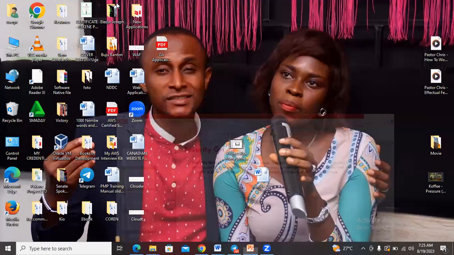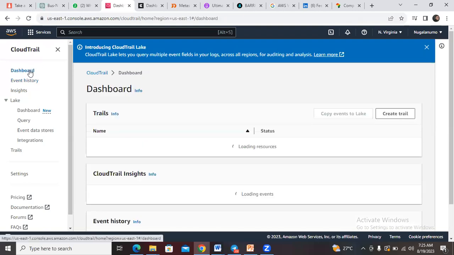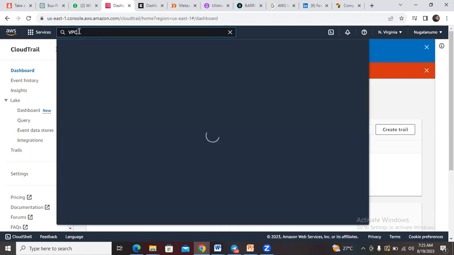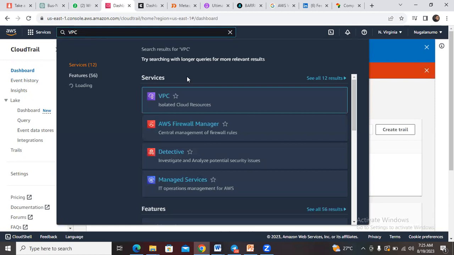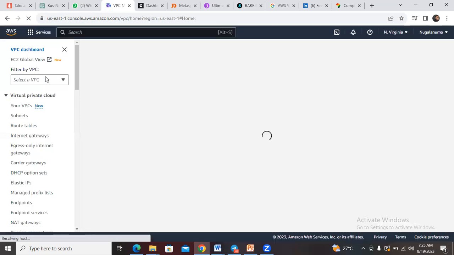Let's get into the cloud, the dashboard of Amazon. Let's see how we can acquaint ourselves. I'm going to search VPC now in the dashboard. Then we'll get into the VPCs and see other services in there. So we would be able to talk about the security group. We've done all this, but today it's a different day, so it's good we give ourselves some reminders as we navigate forward.